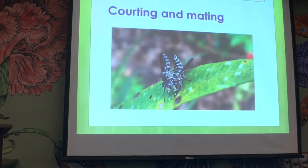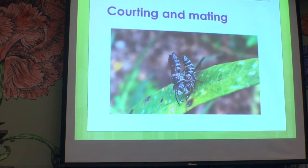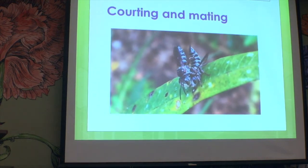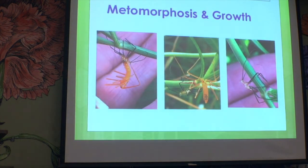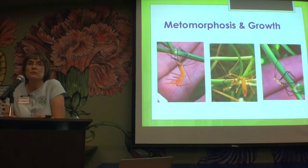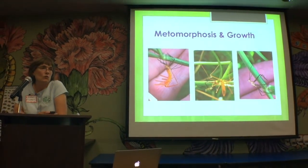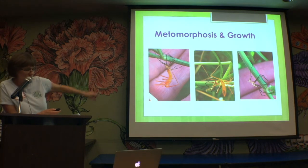And I recorded it. Why? Because I was willing to put my trowel and my clippers down to record it. I didn't know what the heck, but I just put it up and shared it. That's the difference. Then you want to record metamorphosis and growth. Okay, so at the different stages of a complete or incomplete metamorphosis, record those things because that data is interesting. Does anyone know what this creature is?